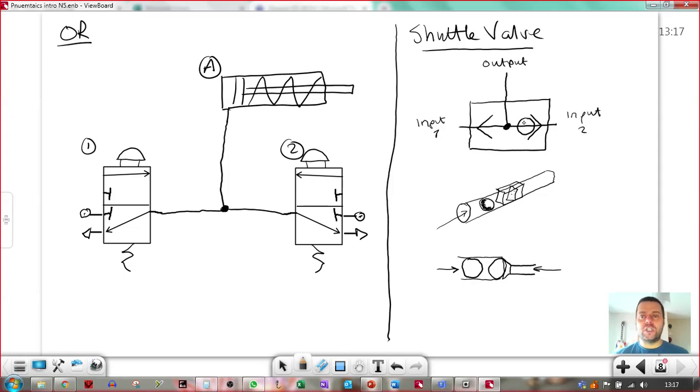Shuttle is a word we use in pneumatics to mean something can move from left to right or backwards and forwards. Something can reciprocate. So that wee ball can shuttle between those two positions. If you provide an air signal on both at the same time, if both air pressures are identical, then technically the ball will actually get stuck in the middle position, and you'll get air coming out the output, but you don't really know if it's input 1 or input 2 that's causing it. This is what a shuttle valve is. Got one in real life to show you.